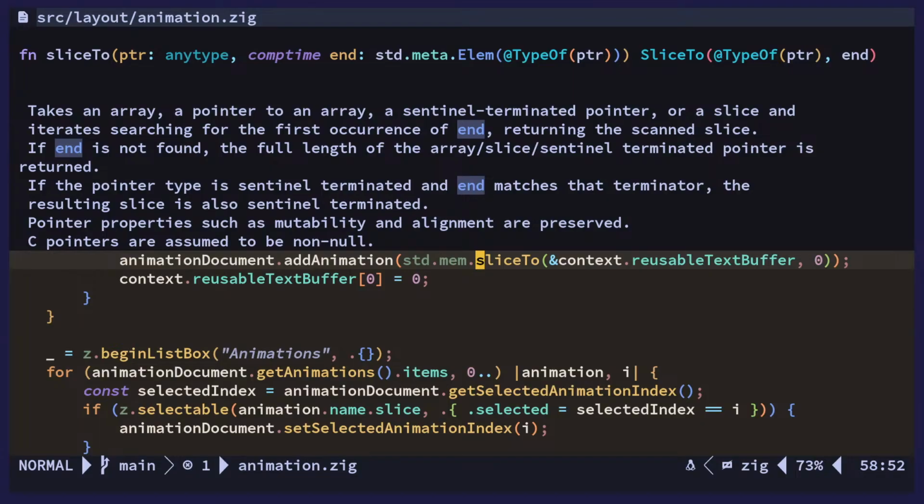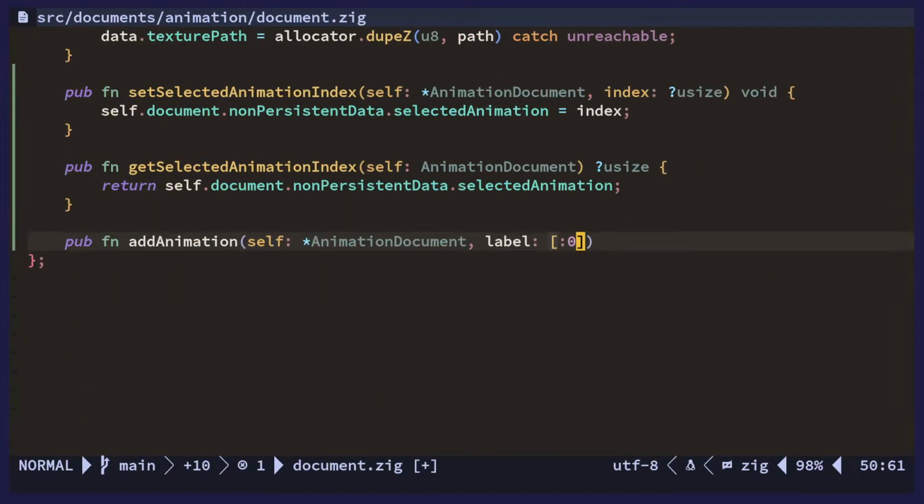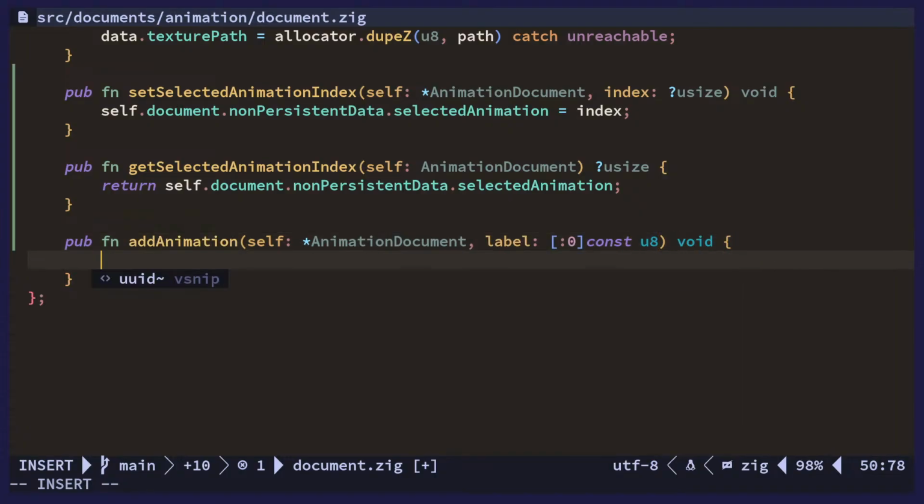If the pointer type is sentinel terminated and n matches the terminated, the resulting slice is also sentinel terminated. Okay, so we are safe to have this type here. Okay, I'm a little bit tired here. Probably gonna have to call it soon here.